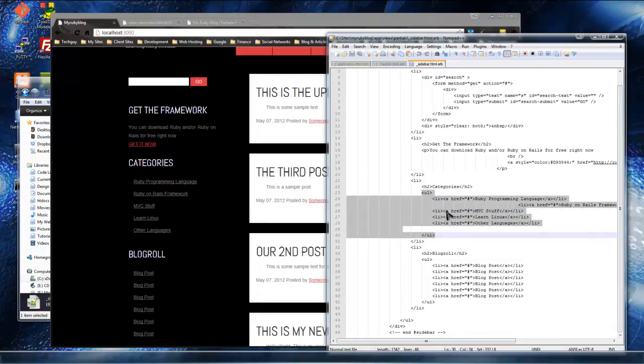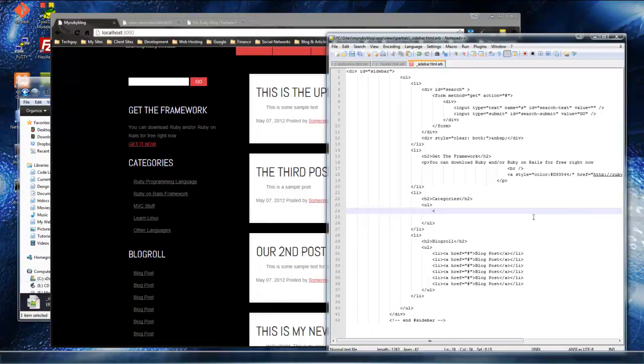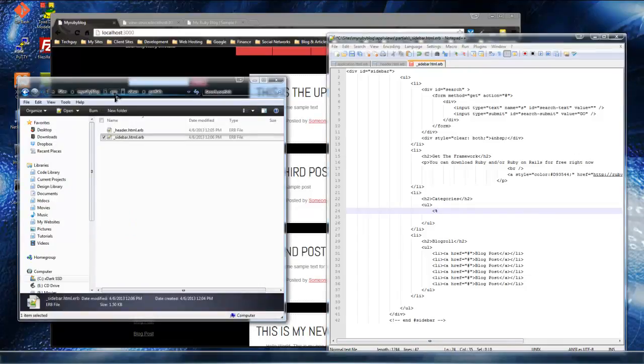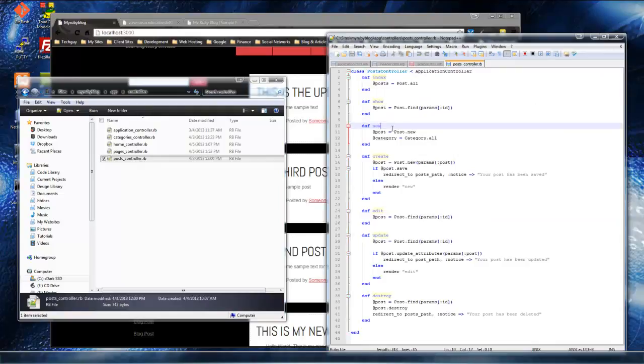So we'll just keep the unordered list, and then we'll create a loop to spit out the list tags. So let's do, and if you remember, if we go to app controllers, post controller, and we have this category equals category all. I want this to be global, because this here is only given to the post controller, the post resource. I want it to be accessible from anywhere.